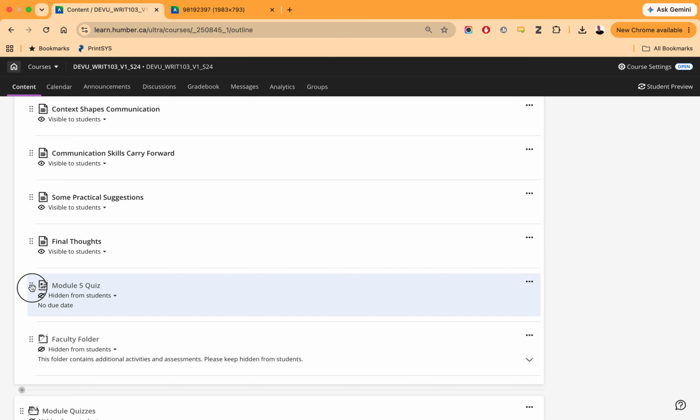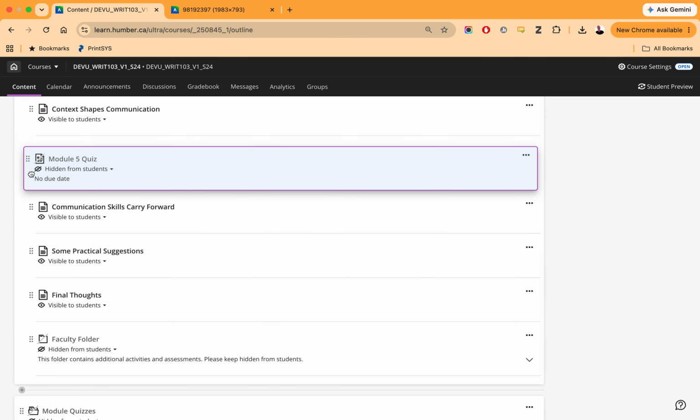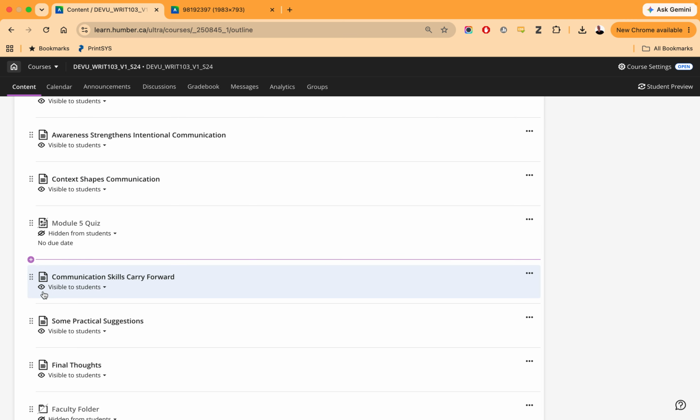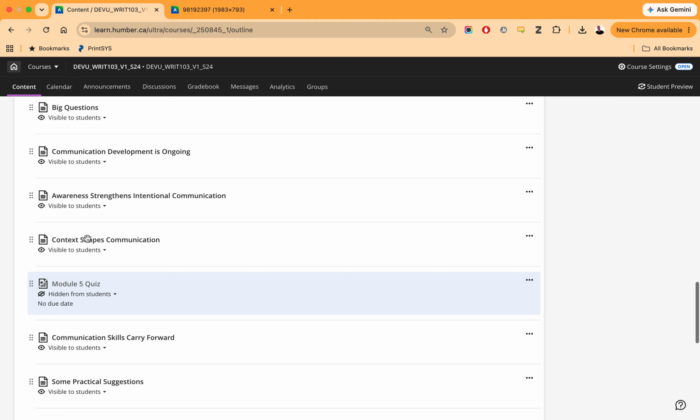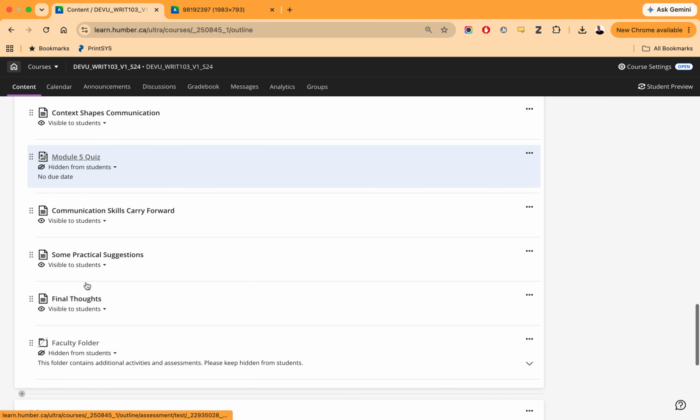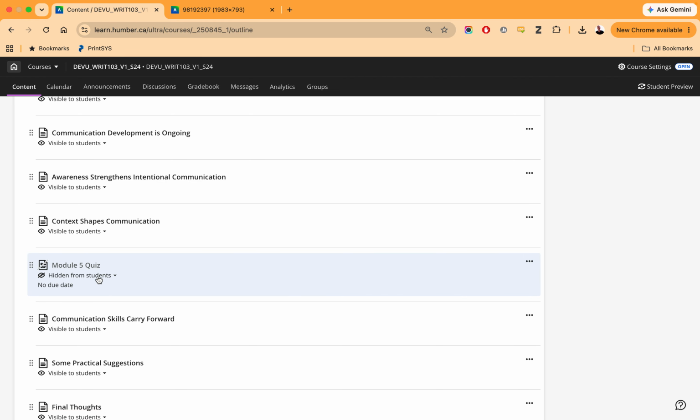Again, you could put it right in the middle here, and so there would be a quiz in the middle of the module. Students would do the quiz and then they would continue on in the module. Again, just one reminder, you would have to change the visibility settings, and for students to access that quiz, they would have to complete the previous steps of the module.